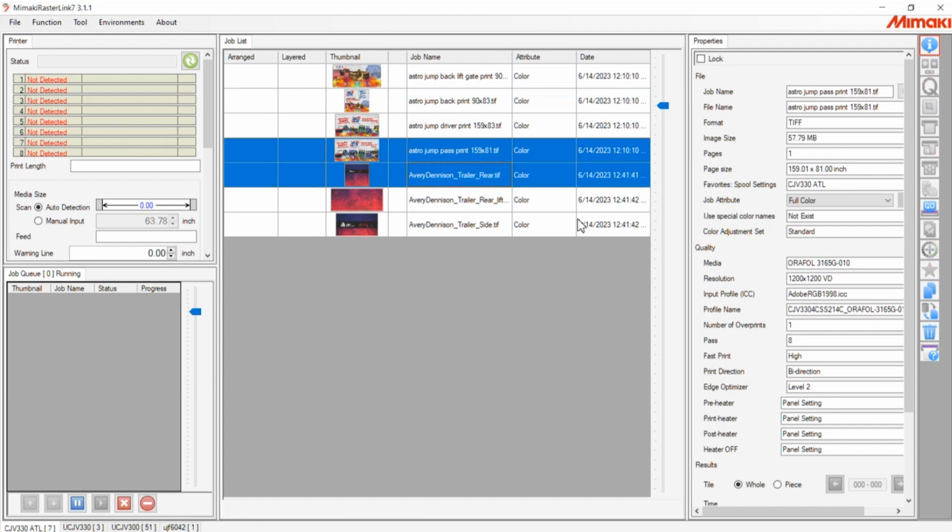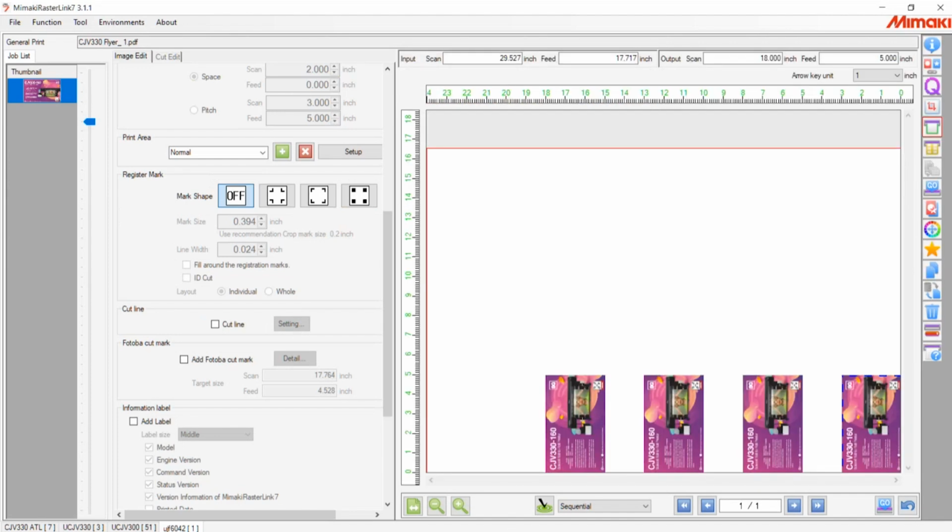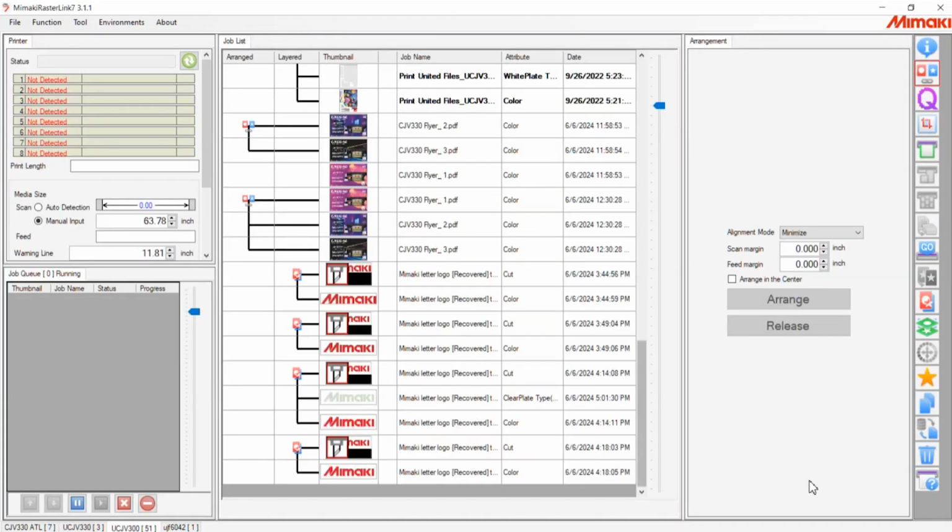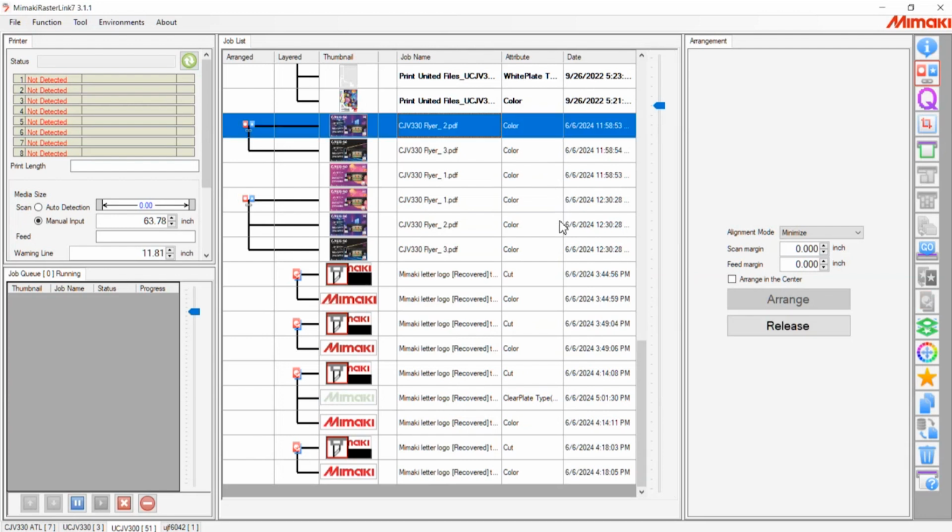Under the arrangement tab, these are massive. I know I have 2 files. Okay, let's just use these 3 flyers.